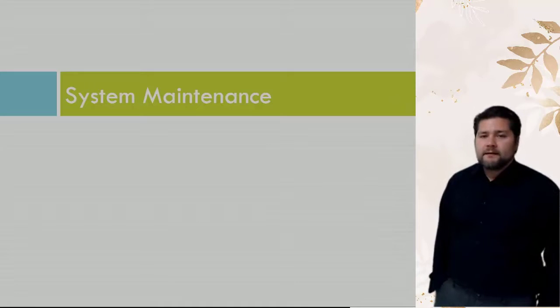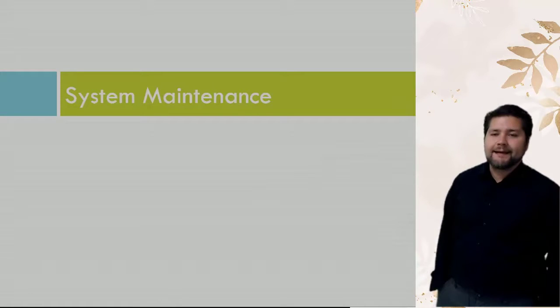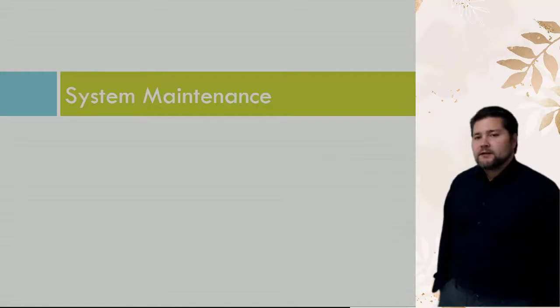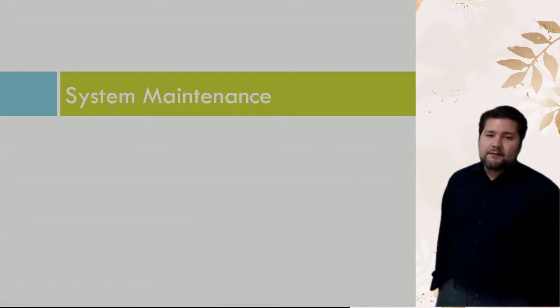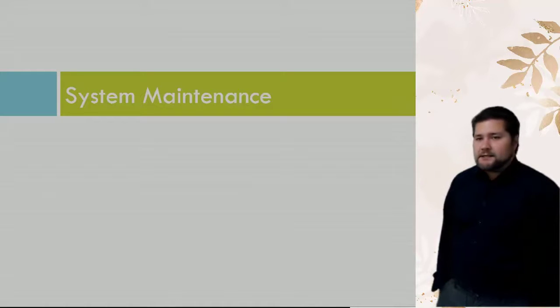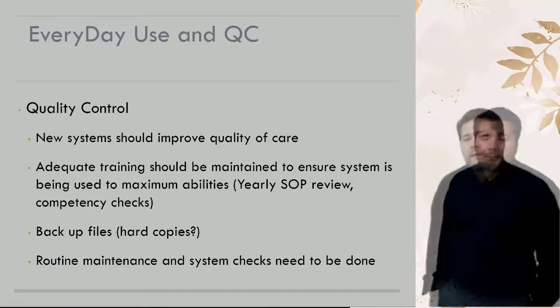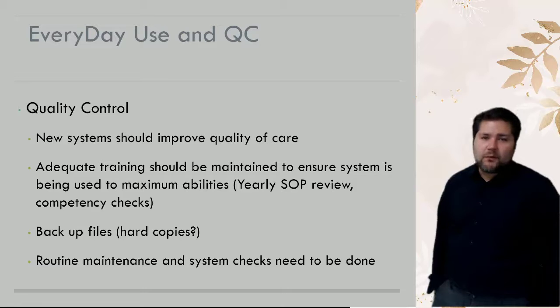Okay, and finally, let's take a look at system maintenance. So we've got a new system in place, whether it's an LIS or maybe some voice recognition software or cassette tracking software. We want to make sure that thing is maintained, right? It can't just be plug and play and it's done for the rest of its existence. Systems will break down, systems will need care, and systems will need love. And we have to do that. So let's talk a little bit about everyday use and quality control.